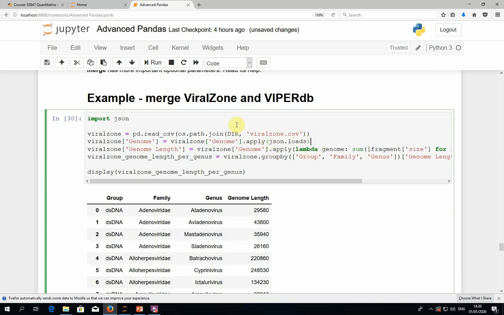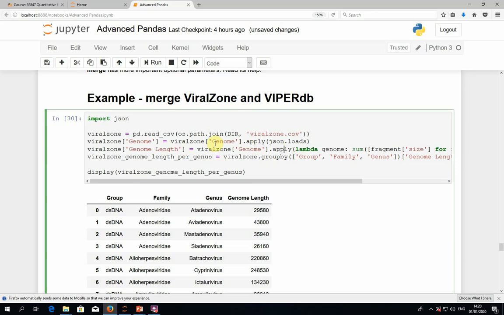And since we have it as a separate JSON string for each of the rows, we can just use the apply function to apply json.loads on each of the values and decode it from a simple string representing a JSON. We want the actual underlying data structure, which in this case, I think, is an array containing dictionaries, stuff like that. So then we'll actually get Python types that we can work with.